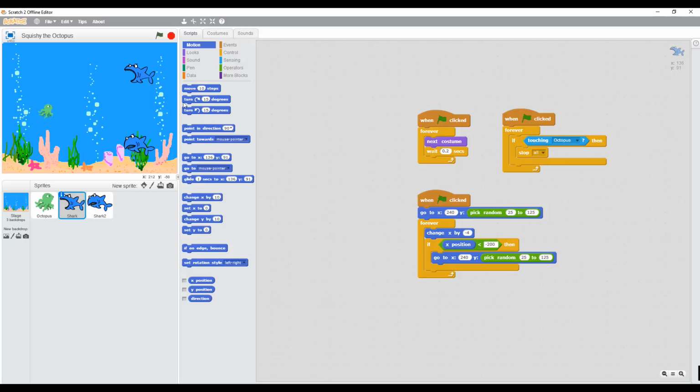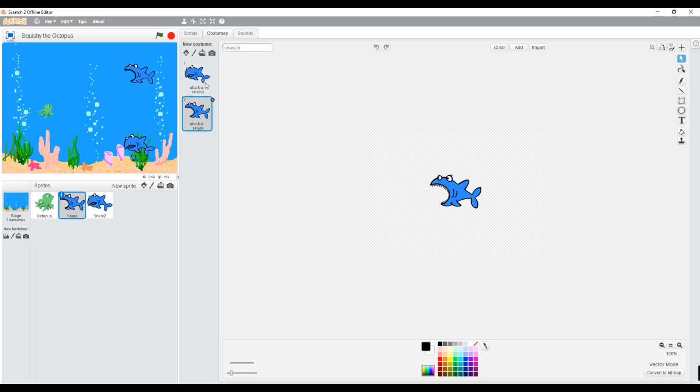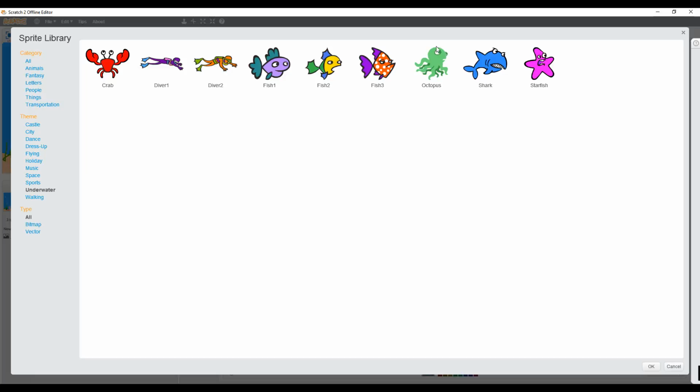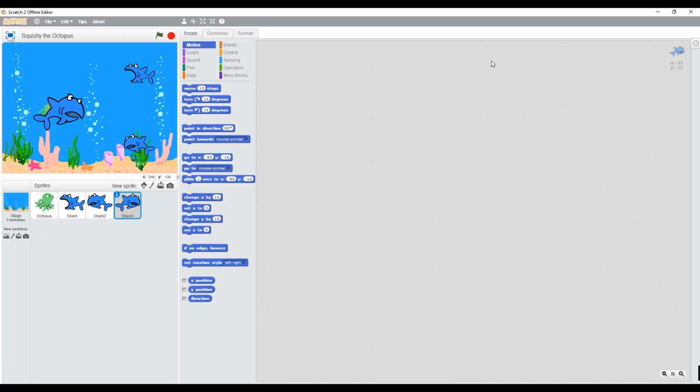Let's look at one of the sharks here. And we're constantly switching back and forth between Shark A and Shark B. These are its two costumes. Actually, if you really look at the shark, there's the shark. First things first. The shark, when you first put it in here, it's huge. So what you have to do is you grab the shrink button up here at the top. You grab it and you make him about the size that you want.